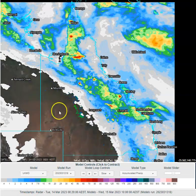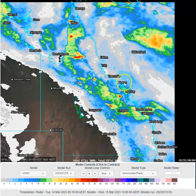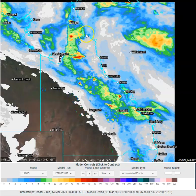Between now and when we speak again tomorrow, we can see scattered showers and thunderstorms over inland Queensland and also through near coastal areas of the Capricornia and coastal areas of the Capricornia. Overnight tonight, early tomorrow, could be some isolated convection going on very close to the coast around Mackay, and on the ranges this afternoon to the west of Mackay, there's a chance there for some showers and thunderstorms. Very isolated shower activity could also occur across North Queensland, and as I mentioned, those high-based convective cells further south in southern inland Queensland. That about does us for the coming 24 hours.